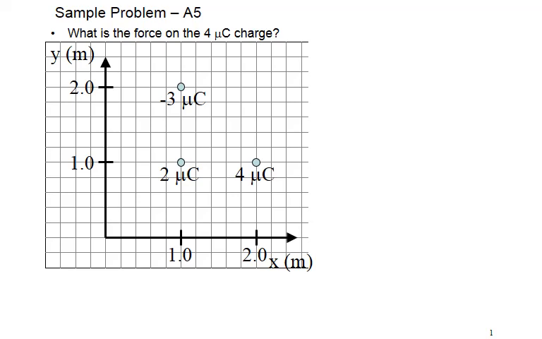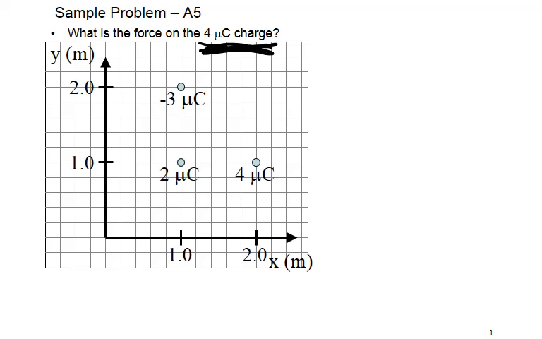All right, so now what we're going to do is take a look at the situation where we have a two-dimensional force situation where we have different charges and we want to find the superposition. Now on this one, they're not all on the same axis, right? And so we're going to have to consider that as we figure out the superposition here. We want to find out what is the force on the 4 microcoulomb charge.